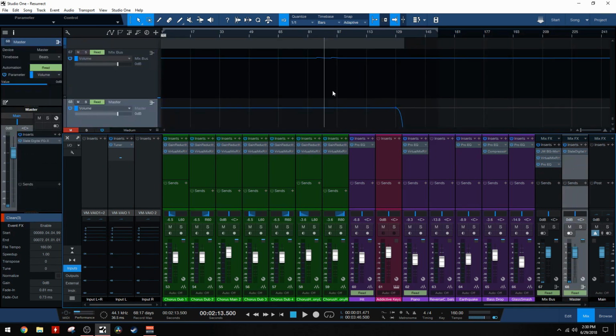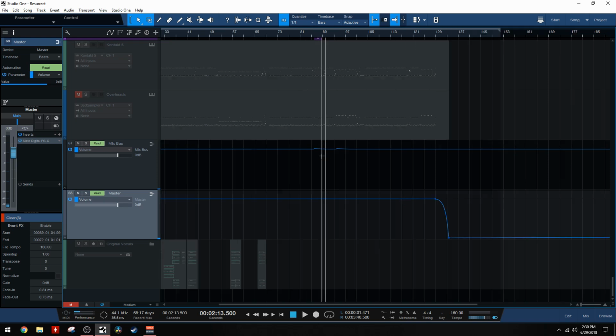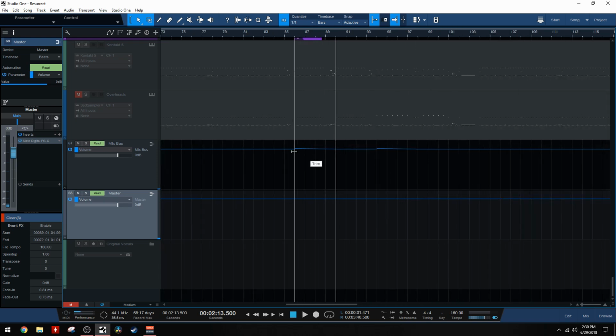This is a really fun setup because it allows you to automate your mix before it goes into your limiter or your maximizer or whatever you're using for loudness. You can do some really cool stuff with this. So for example, we're gonna go back to the breakdown, same exact part we were working with before, but this is when the breakdown actually first comes in.